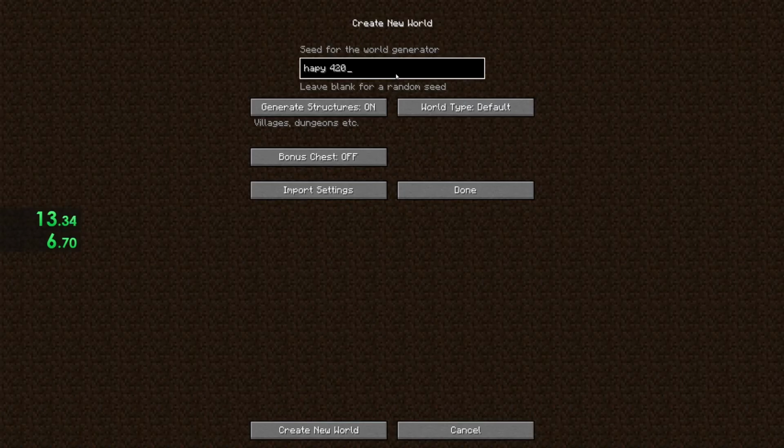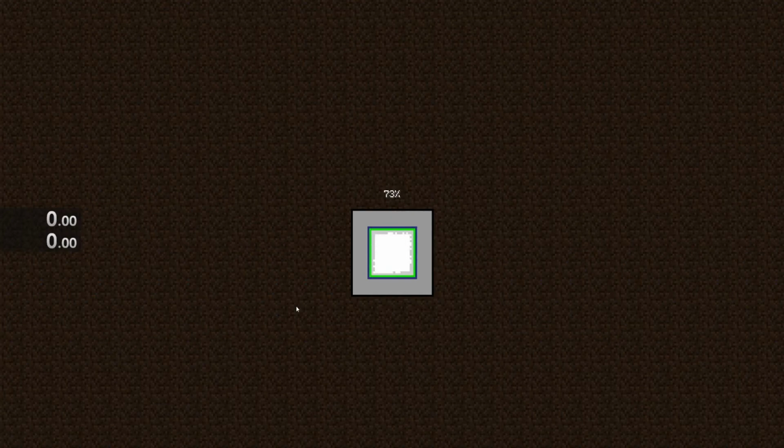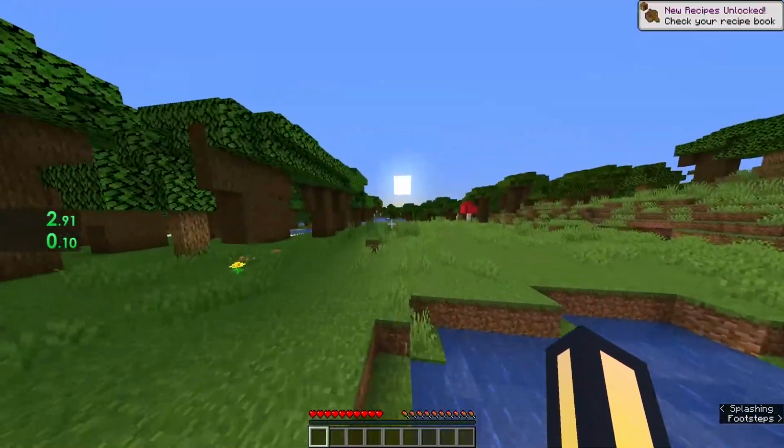We're speedrunning the seed Happy 420. This is pre-recorded and I'm just doing some commentary on it. For this seed, I went in beforehand. I actually have done a few attempts at this already, so I do know approximately where everything is. So I know which direction to go for the village and whatnot.